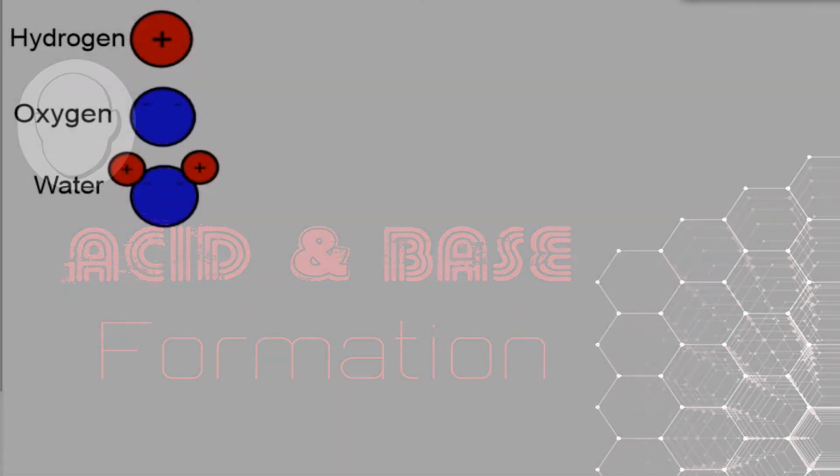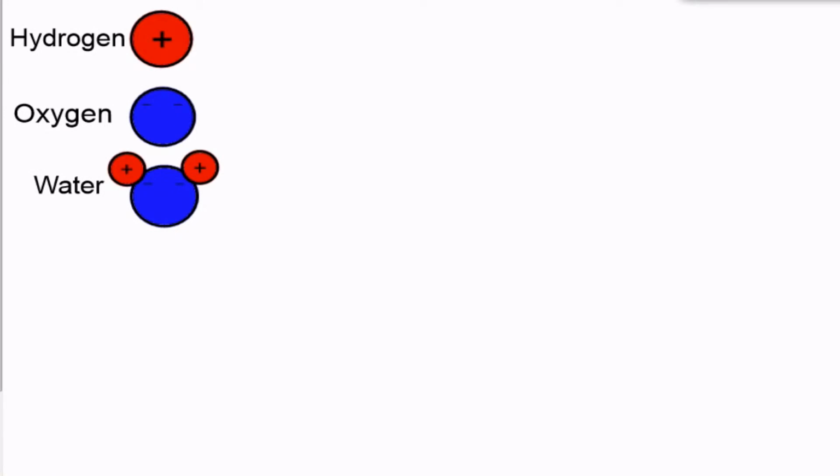Okay, all right, guys. So today I'm going to do a quick lesson here as best I can on the introduction to acid and base formation and a little bit on neutralization. So here we go. First of all, acids are anything that form a hydrogen ion. Since hydrogen in this case has one proton, it's an H plus ion. So that's what this will represent. Then what we need to realize is that acids are only formed in solution.